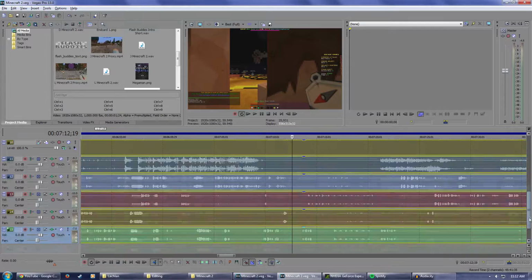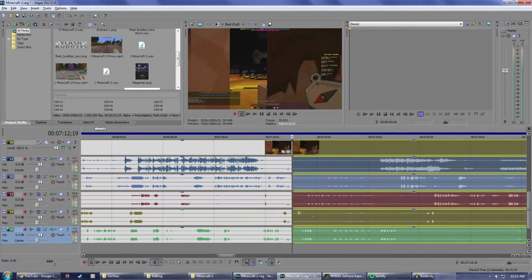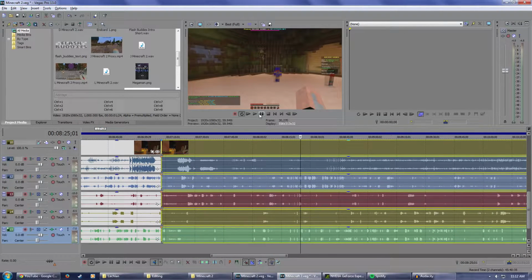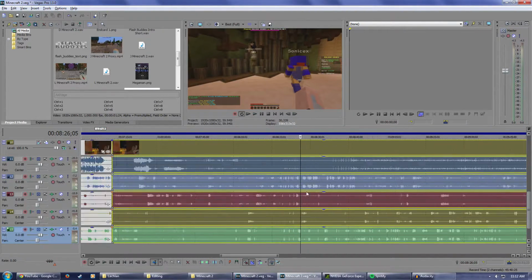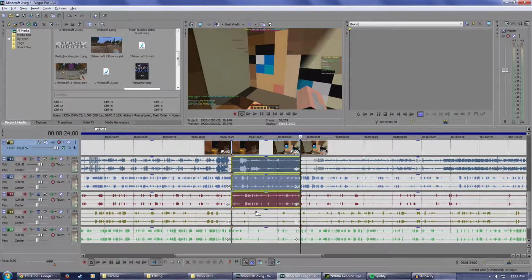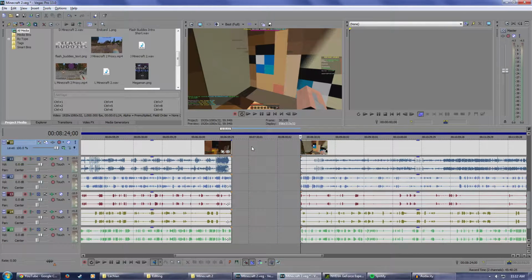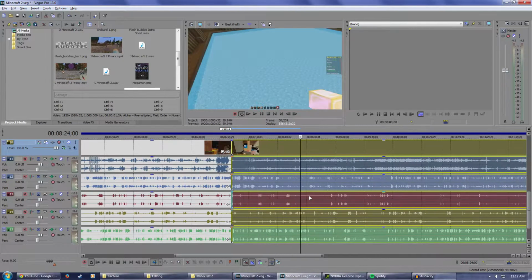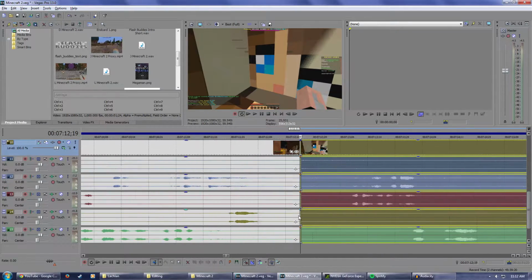So we want to grab all of these, including the multi-camera. I'm going to click split or press S. Then we find when we come back. We're back. Which is just there. And split it again. Grab all of this. Delete it. Grab these. Push them back over. Now I'll put a transition there later and I'll show you what to do.